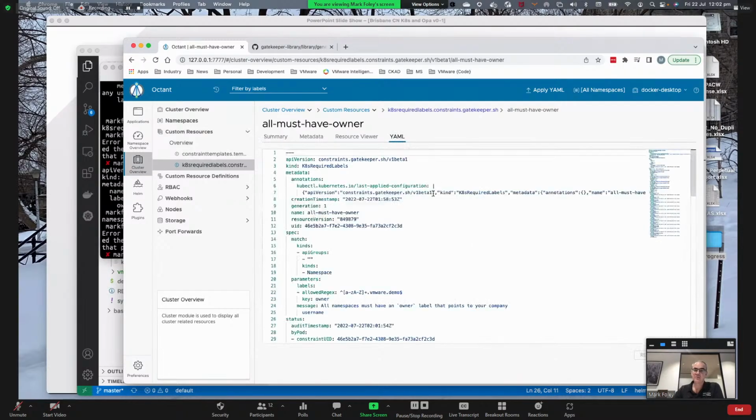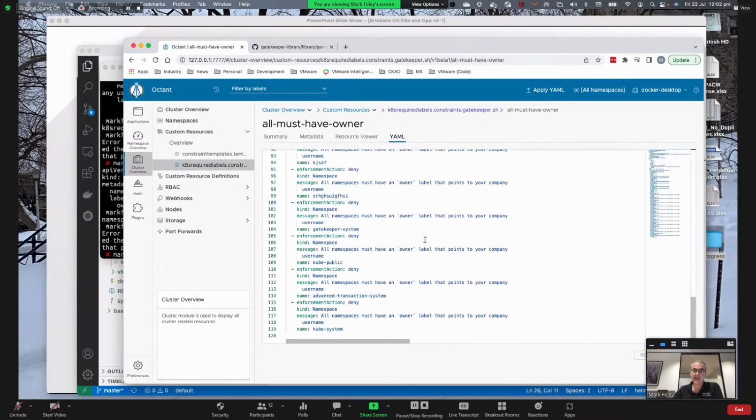Again, have a look at the YAML. I can see just appended on the end is a list of all the namespaces and the other objects that have violated this policy, right? So you'll see here the namespace, the name of the namespace, and any message that is generated by the audit. That functionality is there by default, so it's a nice way of picking that up. I think there's some API capability as well that you can use to pull that audit out, but this is a nice simple way. If you want to turn this off, you can as well.